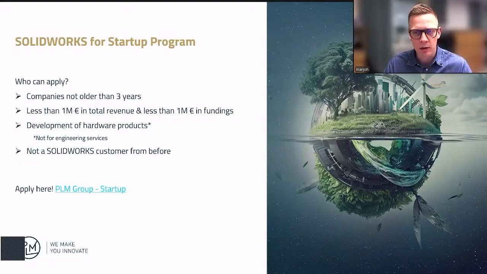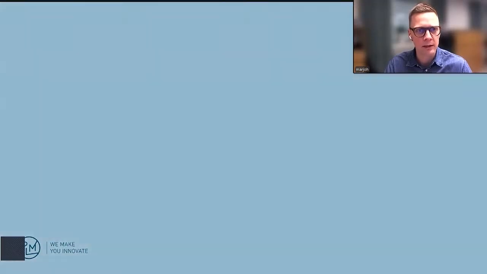So I think that this is a quite natural step when we are talking about how to provide students with licenses and the opportunity to get certified. And if they want to try to start their own company, they can, of course, use the SolidWorks for Startup program. But as said, it is very important to remember that even the most experienced SolidWorks users that have been working within the industry for many, many years also start their own companies and search for the SolidWorks for Startup program. So that was all from my side.